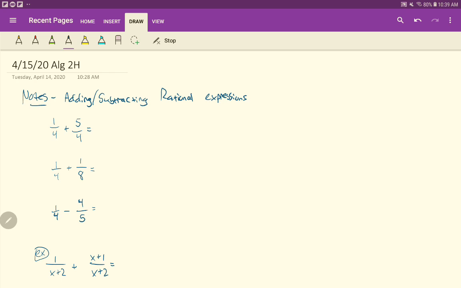And of course, this is important for everyone because it's going to be assessed and graded and stuff like that. But especially for those of you that are planning on going on to pre-calculus and calculus, you will definitely want to know how to do this and be comfortable with it because you'll need to be able to do this manipulation.